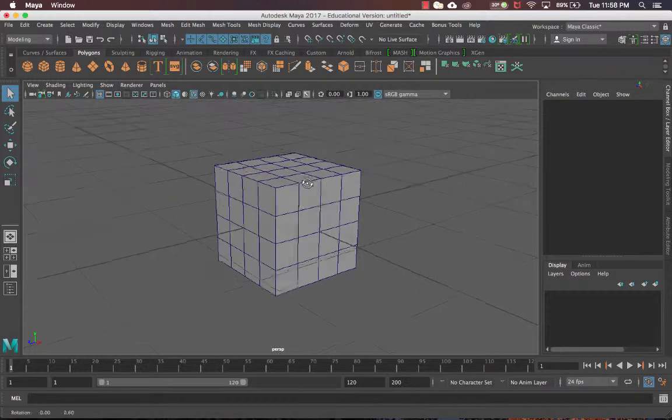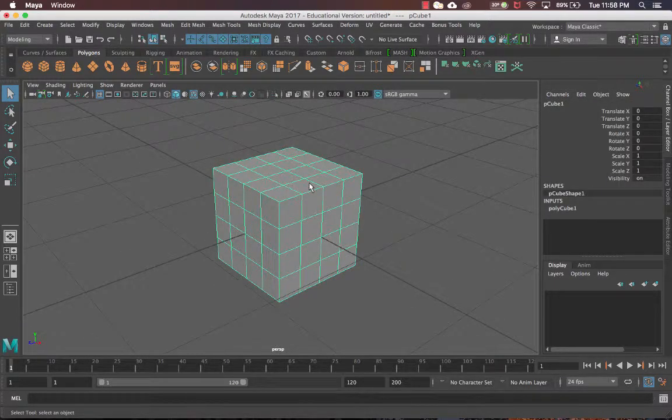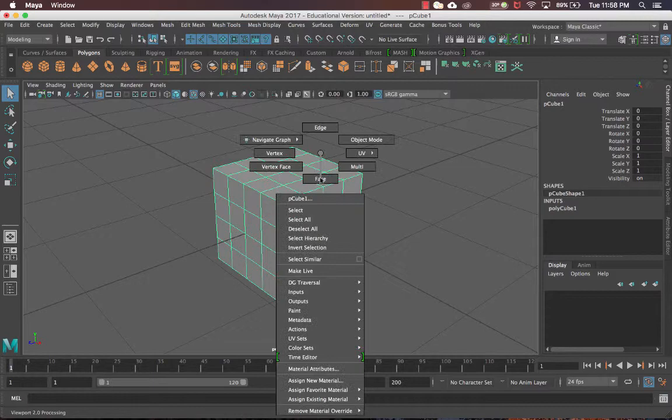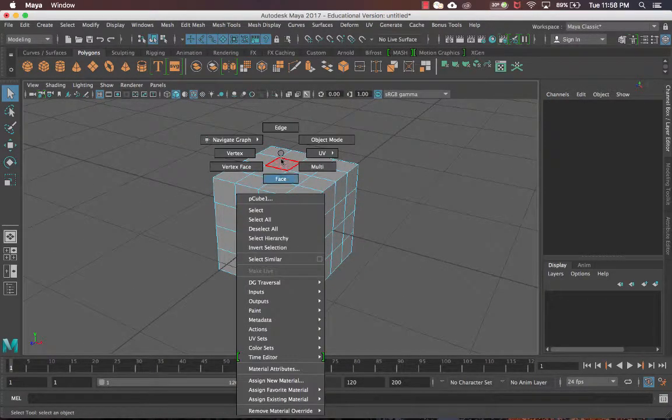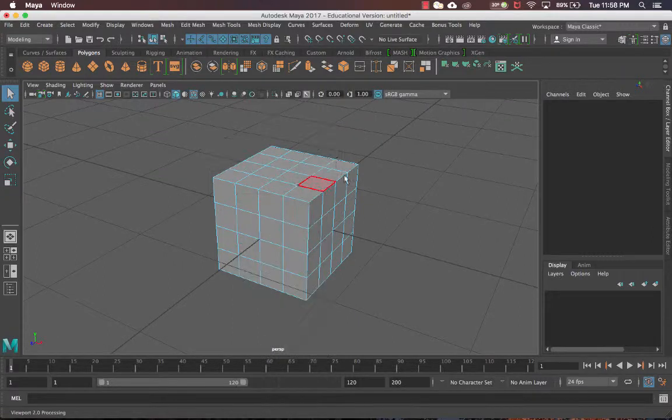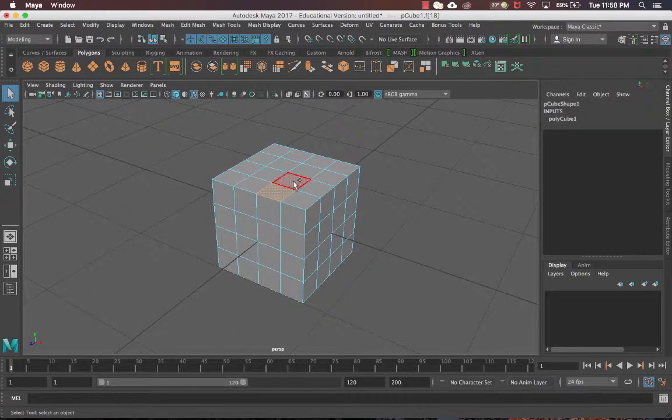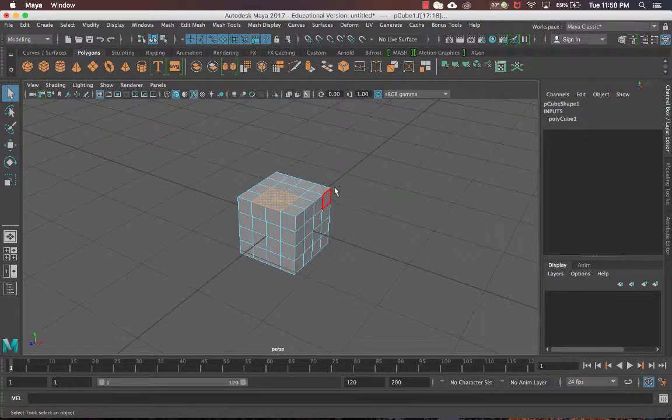Okay, so I'm going to pretend that I'm doing some type of animal, just like a giraffe with a long neck, and we'll model out a couple of legs that kind of drop out from the bottom as well. So I'm going to select face mode. If you right click on your cube and go down to face, I want to select a few faces here. I'm going to select these 4 right in the middle and start to extrude these out and kind of pull them up as if they were a neck on this cube.